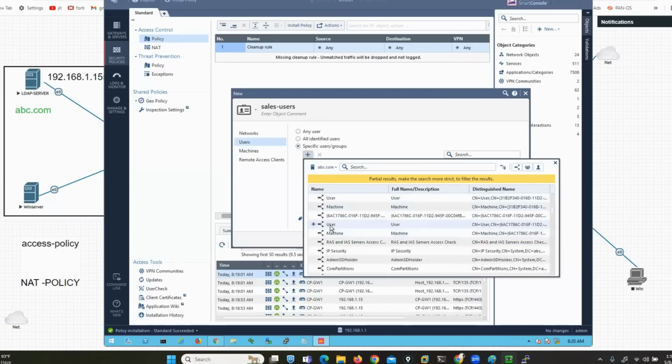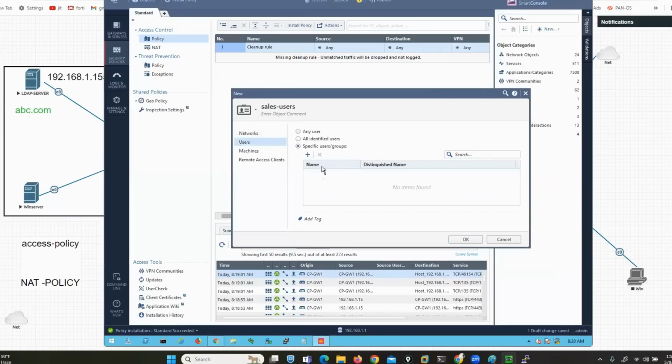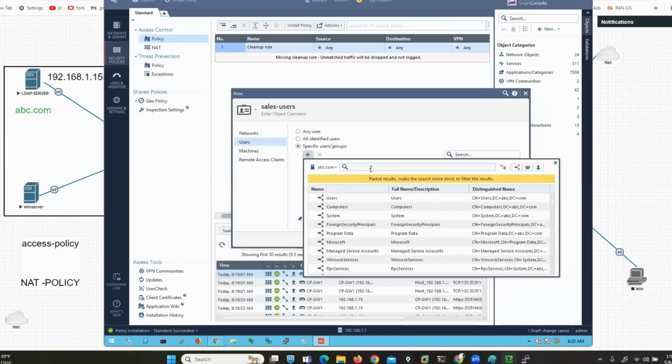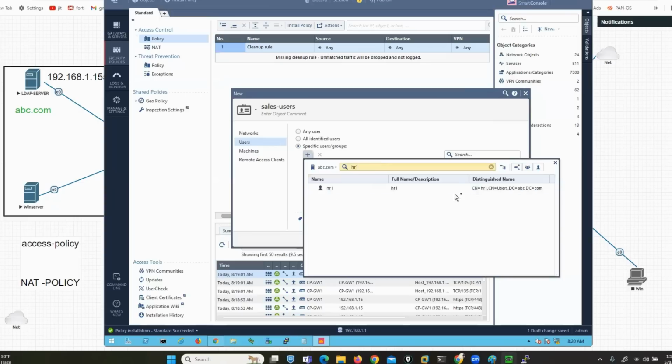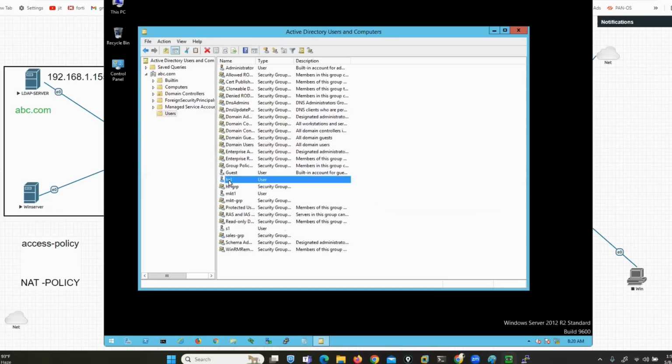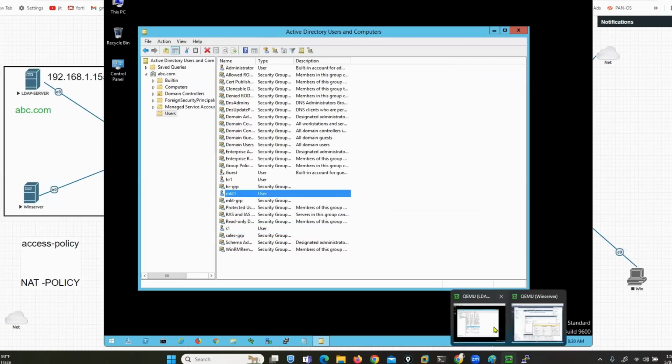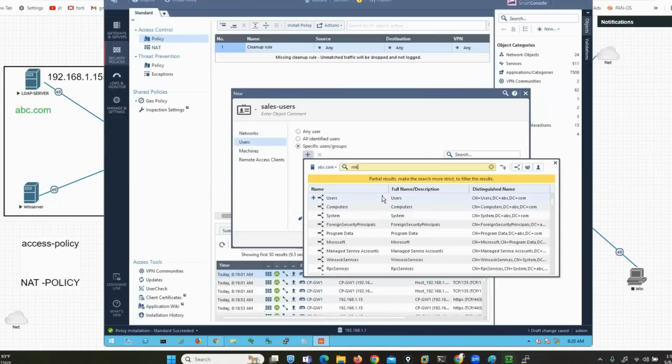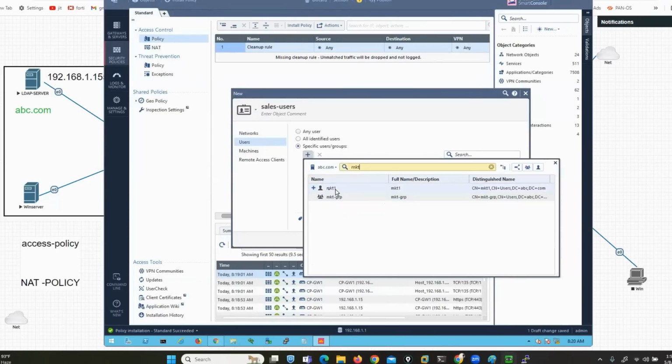Remember our HR1. You can search your user account. We have HR1, then S1 is the sales one, and MKT1 is the marketing one. Let's check this database. So MKT1, yes. Is my point clear? You can add your user account.